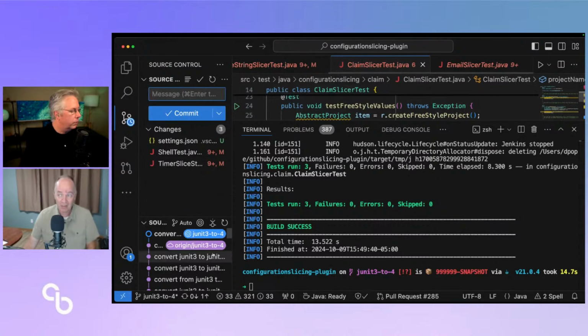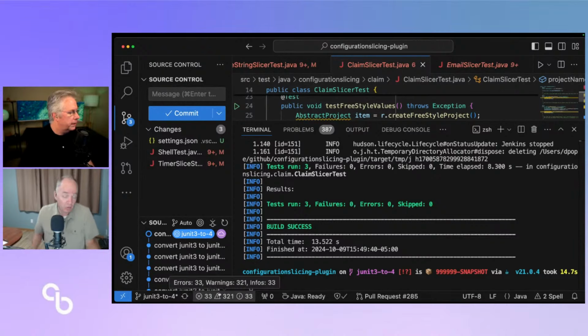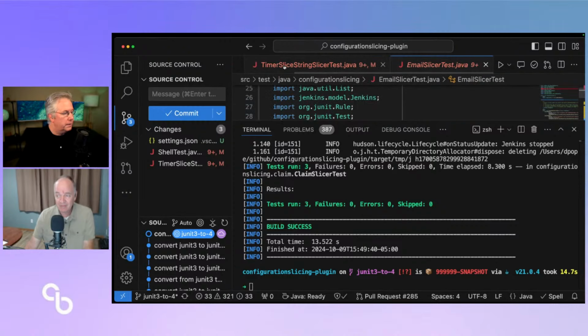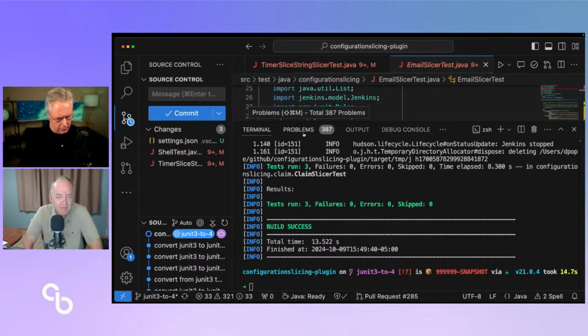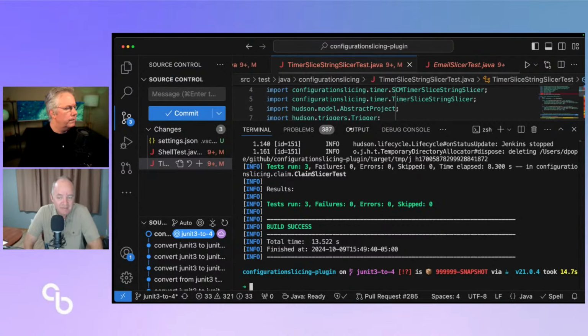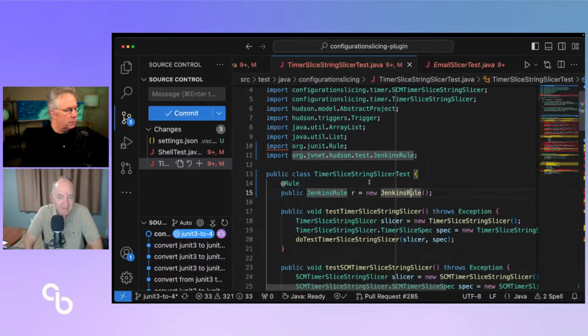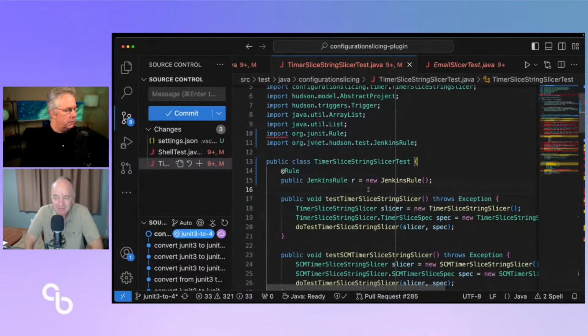For that you need this thing called RealJenkinsRule, but it starts even slower. So what we're seeing with JenkinsRule is a compromise. And then timer. Oh, I still have two left? That's weird. I thought I only had one left. Okay. That looks fine.